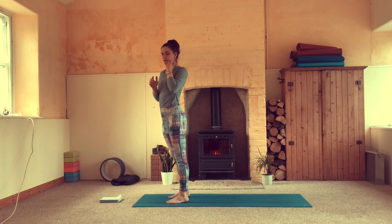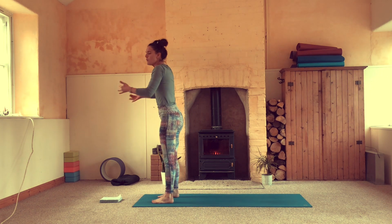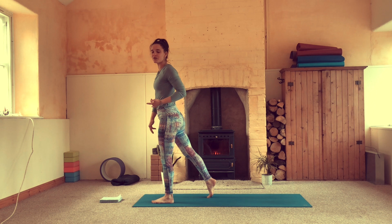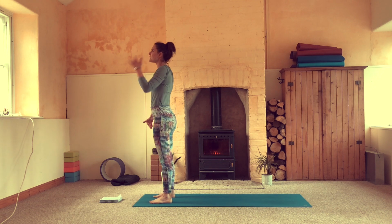Okay, so we're going to flow through one of your half sun salutations that we hopefully, if I remember correctly, practiced in the last video. So you are somewhere close to the top of your mat so that when you start to step back in our full sun salutations, you have got the space behind you. Your feet are roughly a hip width distance apart.